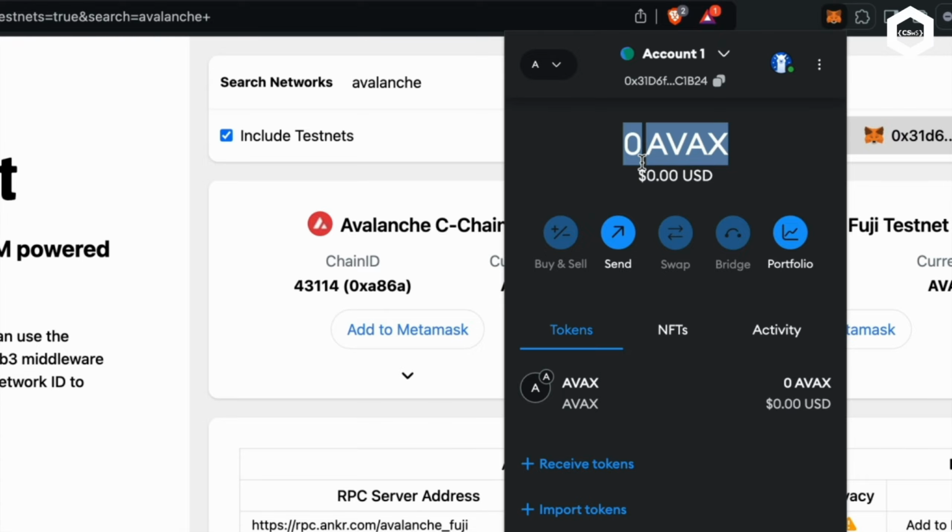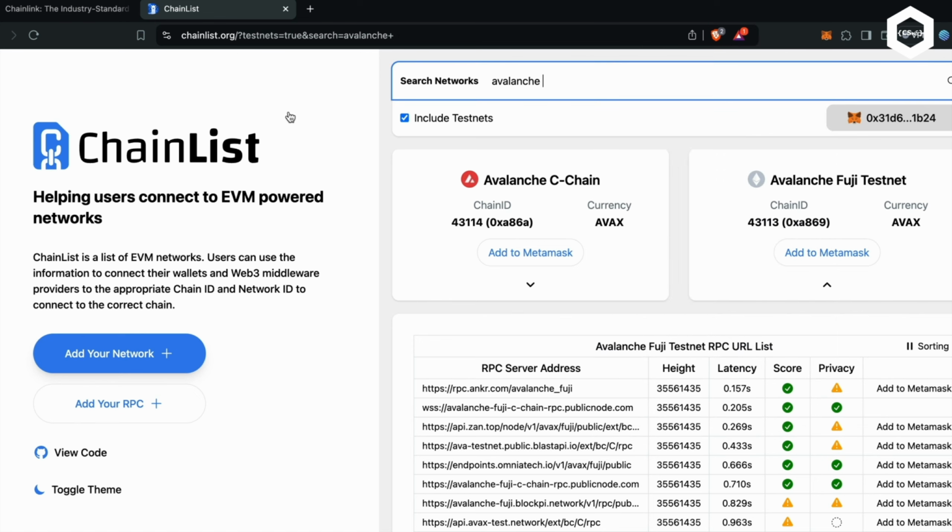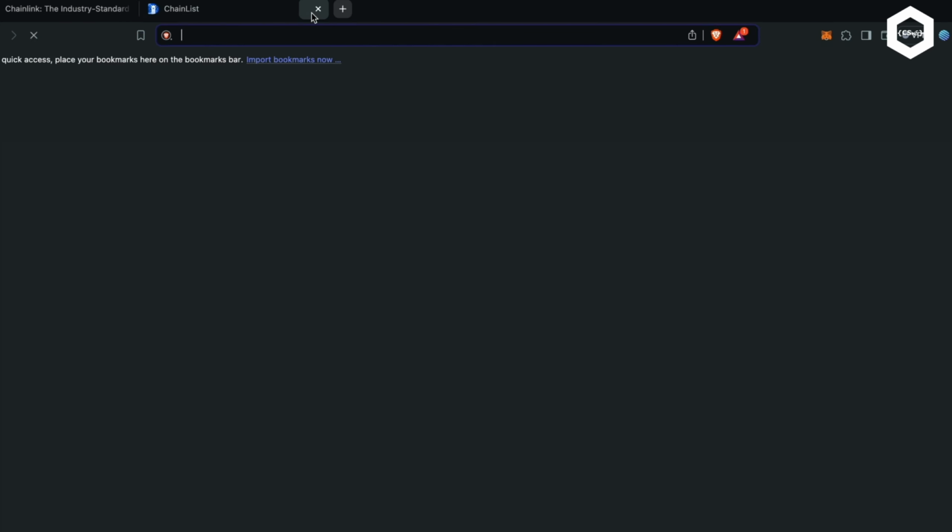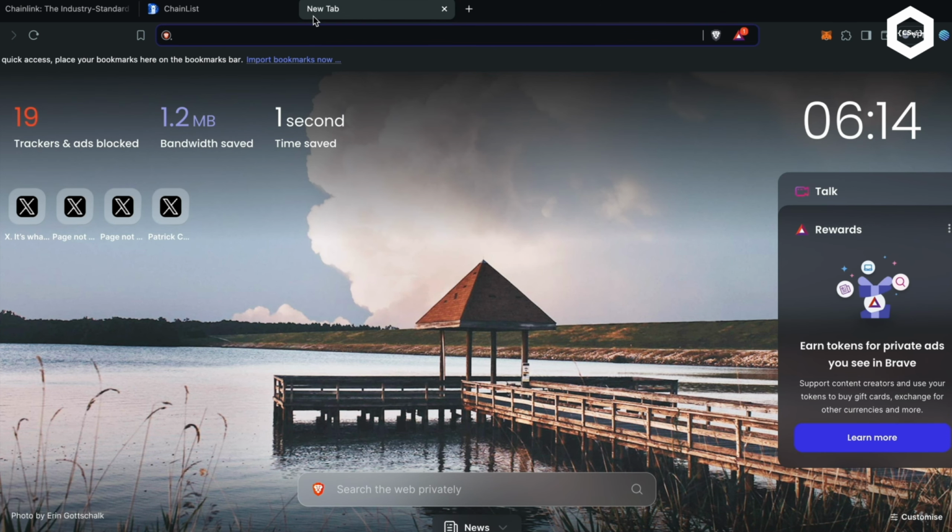We can just get it using some faucets, and Chainlink is providing some good faucets that don't require any availability of mainnet funds, because these days people are misusing the faucets to drain them using bots and all.